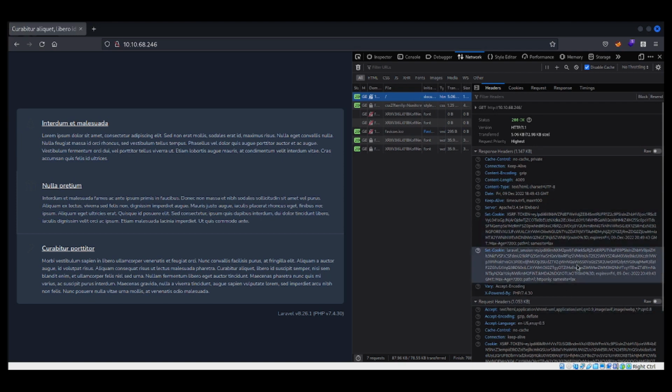Let's check the header. Yeah, powered by PHP 7.4.30. And it says here Laravel session. That means it was created with Laravel.